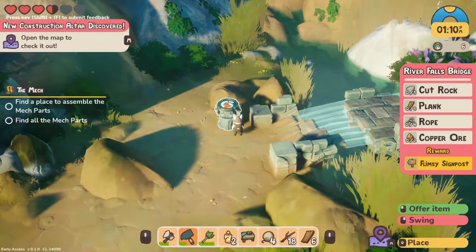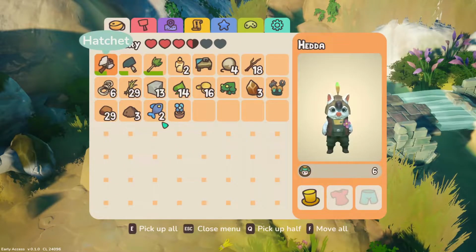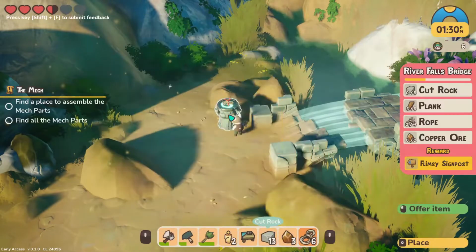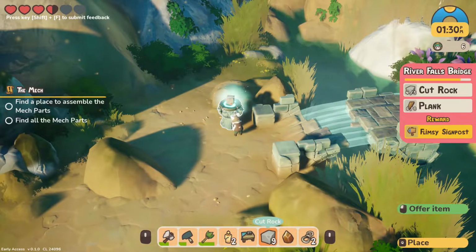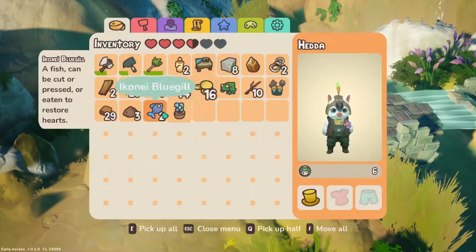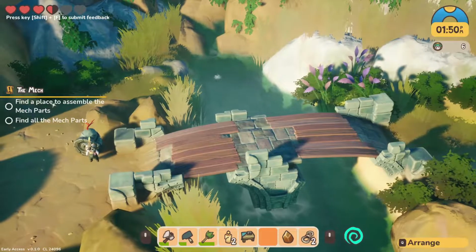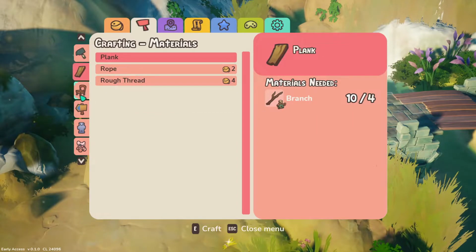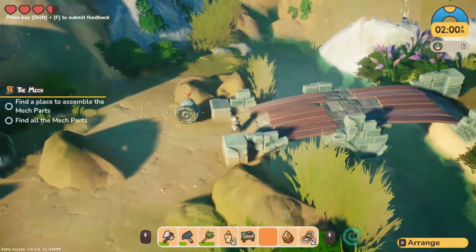Okay, you want 5 cut rock, 8 planks, and 2 copper ore. Okay, well, there is 6 planks. And that. And 4 rope. 2 copper ore. 5 cut rock. And let's make 2 more planks. Scoot you up there. Yeah, we made a bridge. Oh, new recipe. What new recipe did we get? Nothing there. A flimsy signpost. You need a crafting station to make planks and logs. Oh, good stuff. Okay, let's continue.